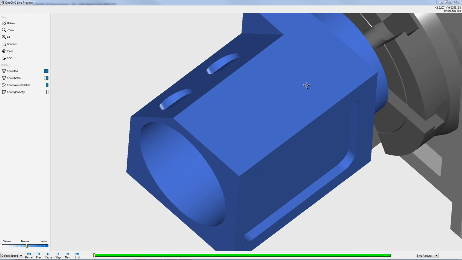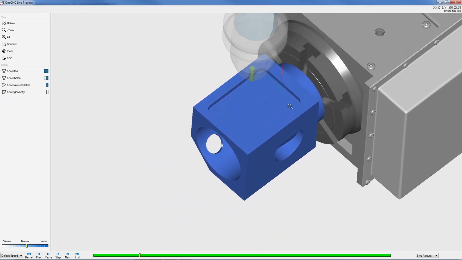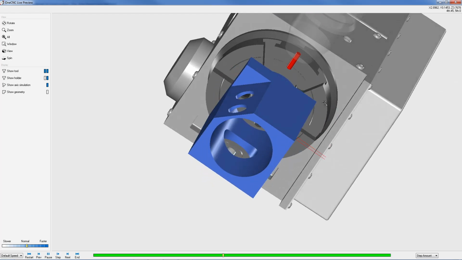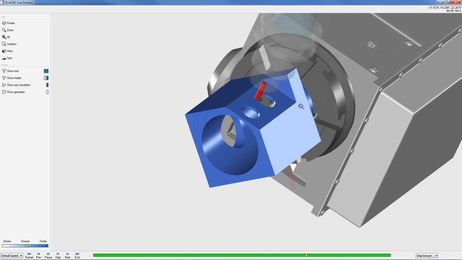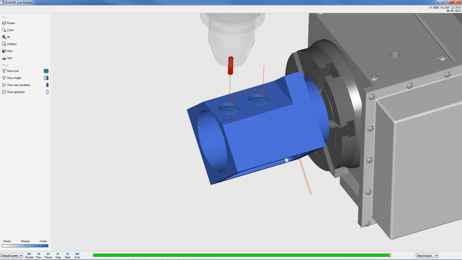So if I were to preview this, let's zoom out just a little bit. Here's our first profile operation. When that tool is finished, it's going to wrap it up to that 2-inch clearance plane. There we go, and there's the index. Tool clears the part and the fixture. Now we're going to come down and profile both of these holes. And when this machining operation is finished, the tool is going to wrap it back up to that finish clearance of 2 inches. Very nice.